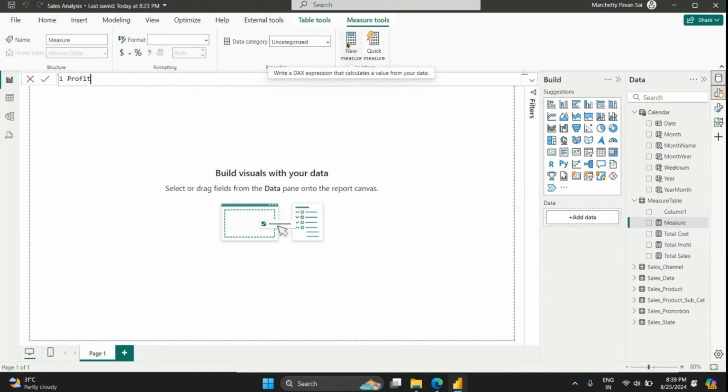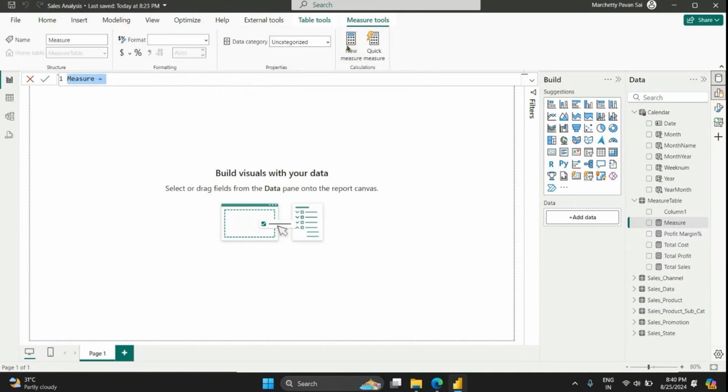I can write Profit Margin Percentage equals Total Profit divided by Total Sales. We can change that into a percentage. Initially, we can do this so that we get appropriate calculations. I'll show you how to change the format, not a problem.